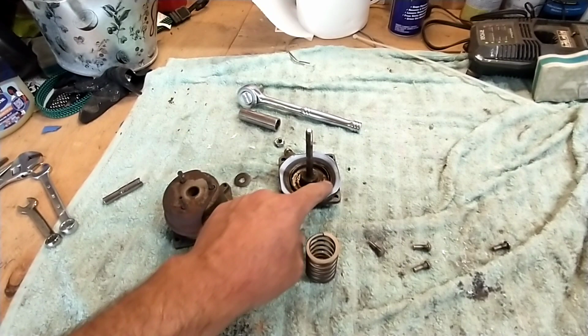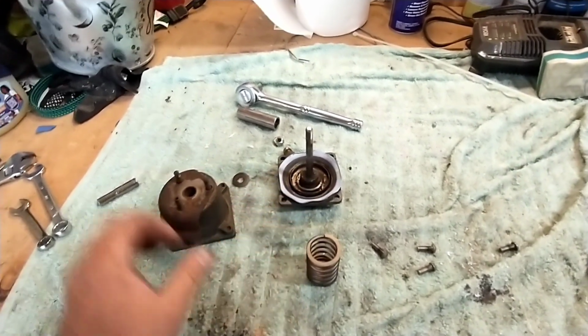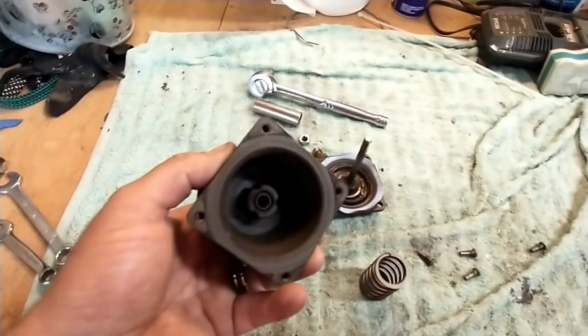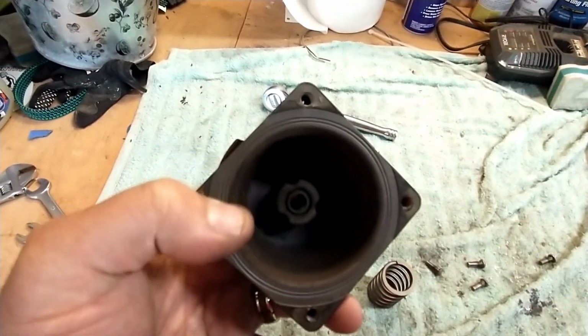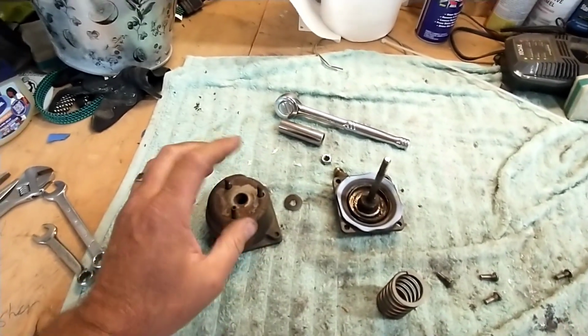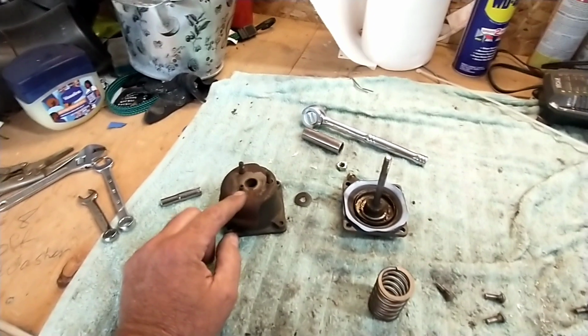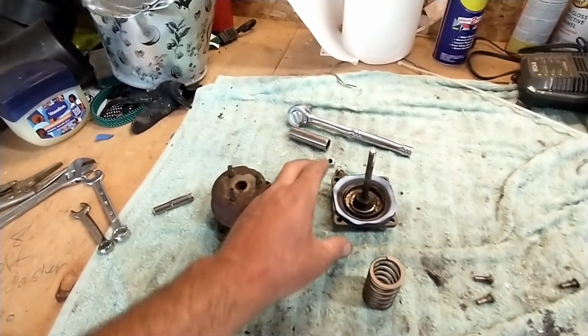This cup was exactly the same size in the new one, so the springs fit in there perfect. This top cap was exactly the same size, has these same ridges right here. Basically identical. It doesn't have these sticking up out of the new one. It just had bolts that went down inside of it, which is no big deal.